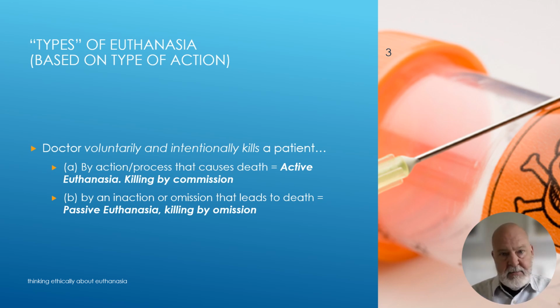But if that's not the point, and we've already seen that there may be other goals or purposes or points in not treating somebody. Maybe they requested not to be treated. Maybe their treatment is extraordinary. And so we are trying to not act in those situations. And to call those euthanasia is at best confusing for people, particularly if people oppose euthanasia. And at worst, it's trying to make your case by inaccurate definitions.